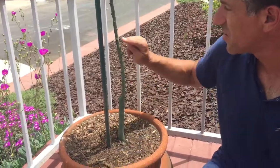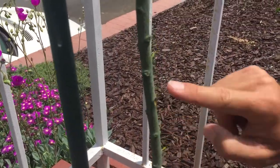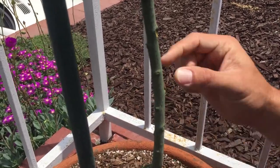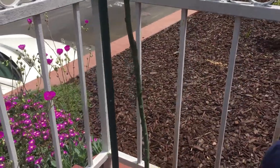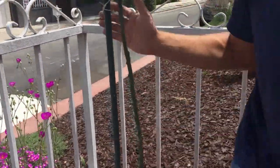Take a look if you zoom in over here. You can see the cracks in the wood as the plant is expanding and growing. These here are attempts to create branches, but we want this to be in tree form. And we can allow the sun to hit the tree because it's protected. This will not burn the plant because it is protected with the Ivy Organics 3-in-1 tree guard paint, color green. If we zoom in up here a little higher, let's take a break.